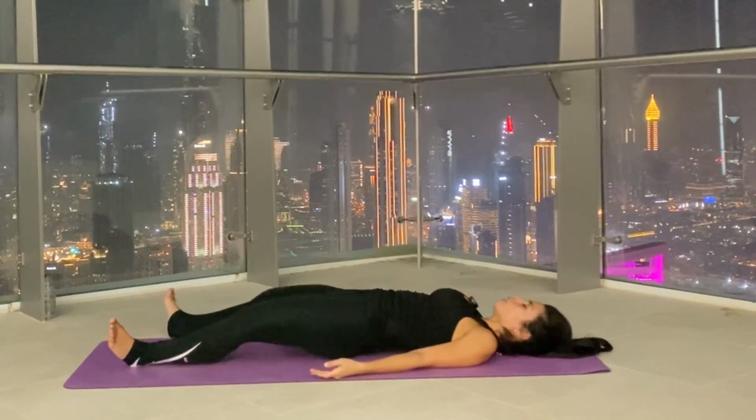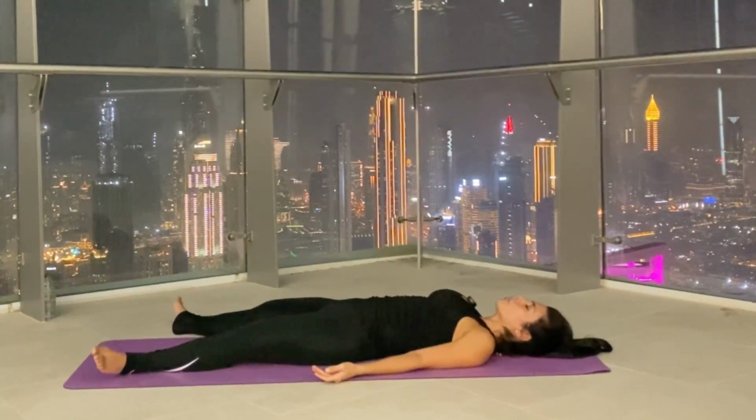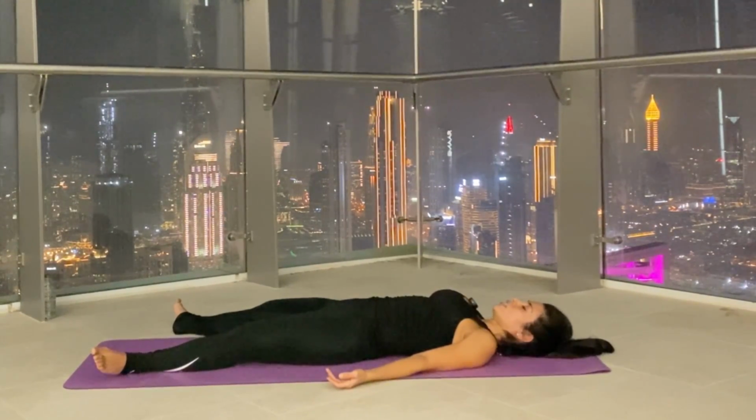Allow your feet to fall down to the sides. Open your legs wider than the hips. Make a space around your armpits, palms facing up. Bring the chin a little bit down towards your chest so the back of your neck is also lengthening. Now just breathe and relax.